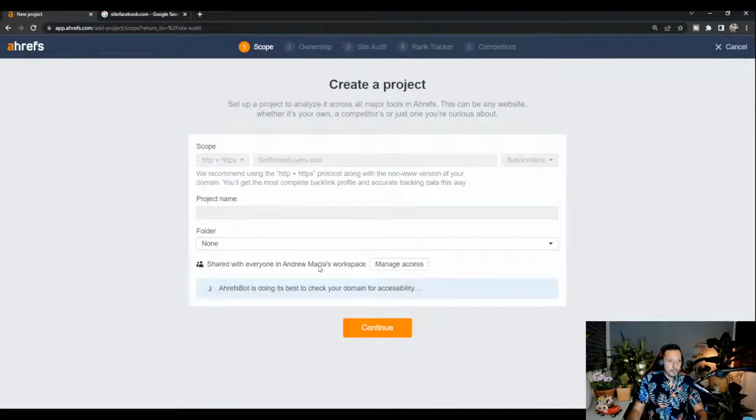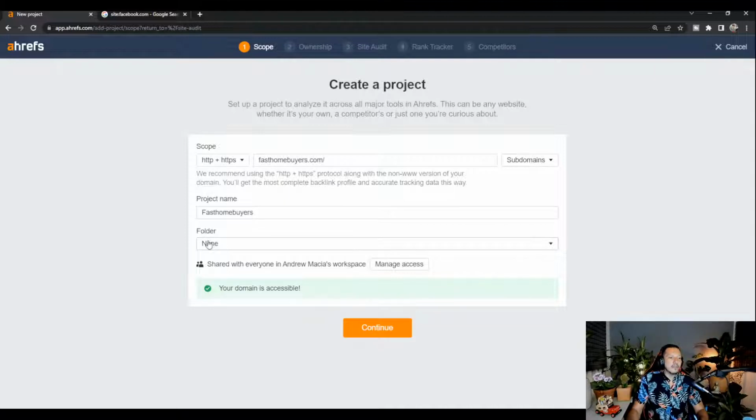buyers.com, project name. It'll create it for you, and you can change it if you want. I'll let it populate here. Takes a while for it to populate. Okay, there we go. So don't worry about folders.